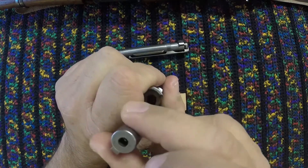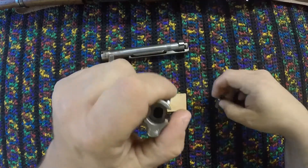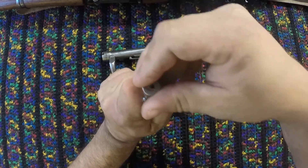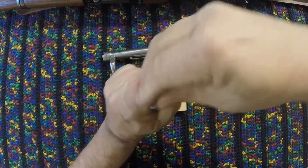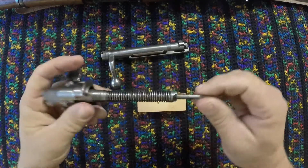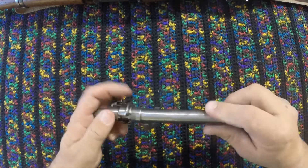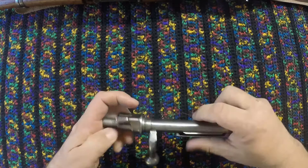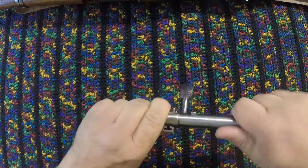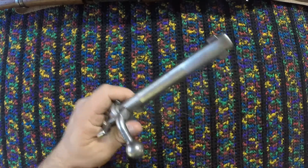Have this guy handy to grab real quick so you can stick it on. It will stick on off to one side or the other — either this way or that way — not straight off like it will end up. That's the position you've got to turn it into. Push this down, put that on, turn it into that position right there, then this can slowly rise up and that's back together. This will just go back in like that and that will thread back together — nice locked piece there — until it clicks all the way.